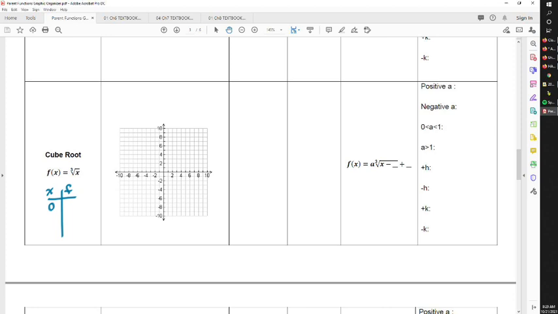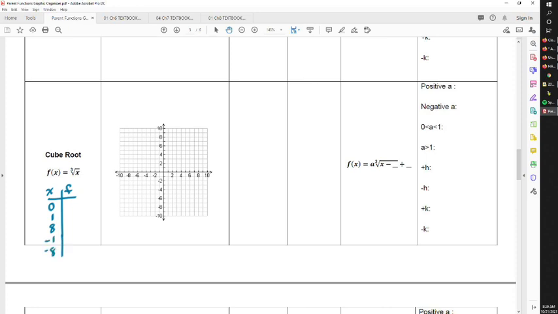No, there's nothing I can cube to get three. Oh, what, one. One's an easy one. What about two? Eight. Eight's an easy one. Okay, so I'm done. Now I'm going to also pick negative one and negative eight.